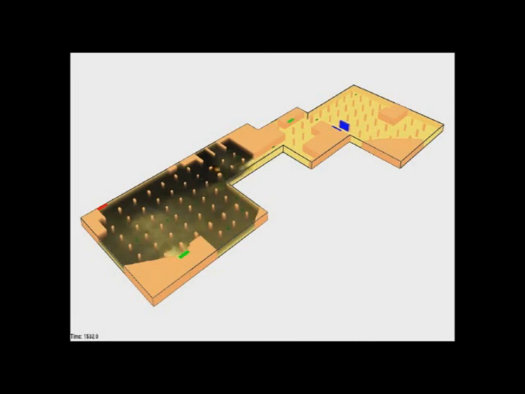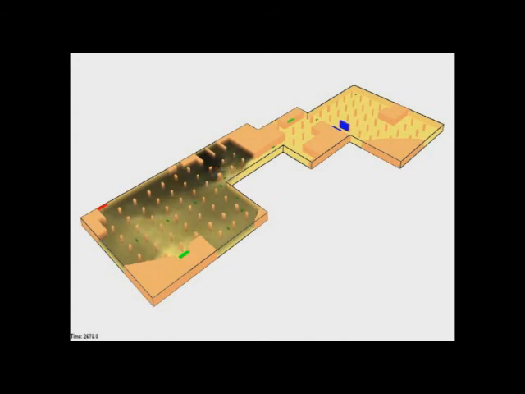The visibility in this area is around 10 to 15 meters. Here the visibility is very low, less than 5 meters, which is not good. And this area we are able to make completely free of smoke using this design. So that's one example of a good ventilation design.